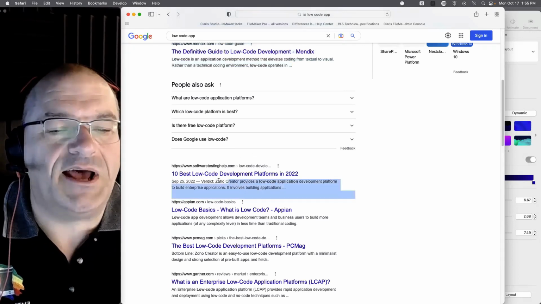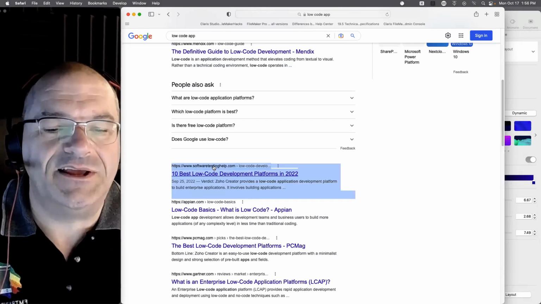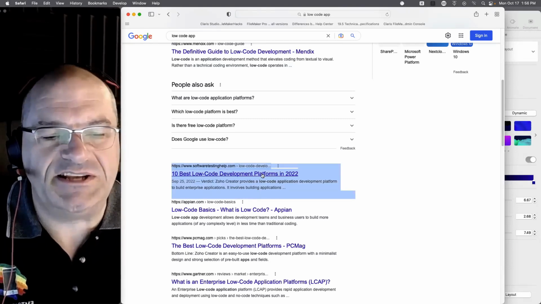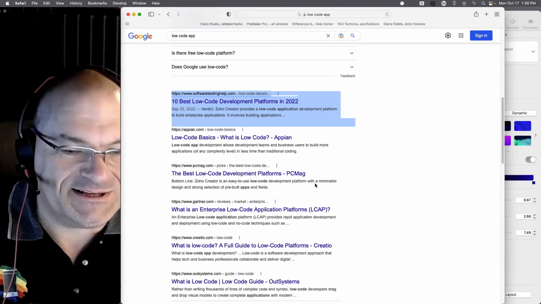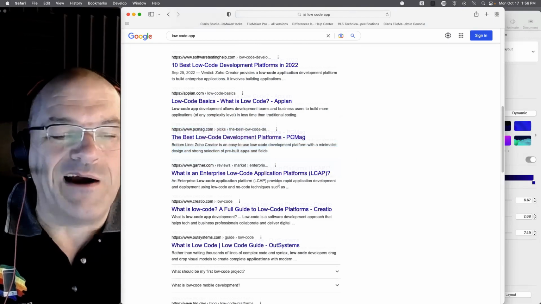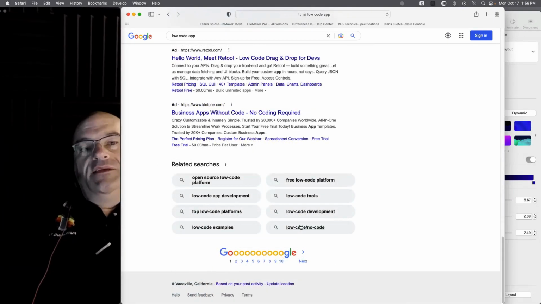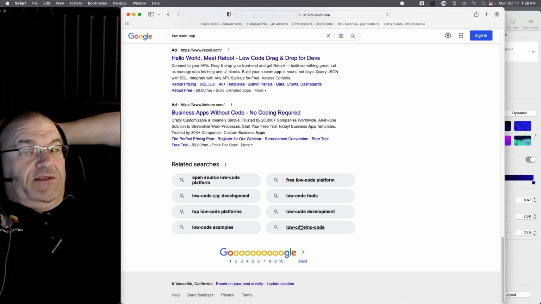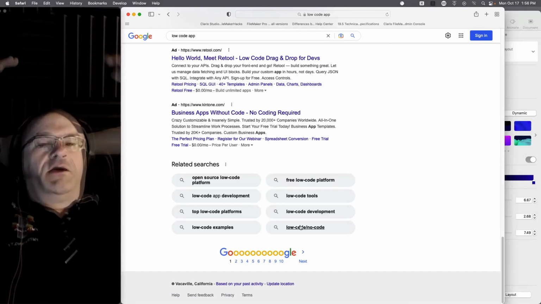Then here's a website that's probably someone paid to build this, right? Obviously, Software Testing Help, the 10 best low-code platforms. Wink, wink, and you had to pay to get on that list, right? Probably. PC Magazine might be a little more straight up. There's Gartner, right? So is Claris even here? Is that important? I don't know. But this is the kind of thing where Claris is a perfect example of a company that needs to have a big footprint in the market.